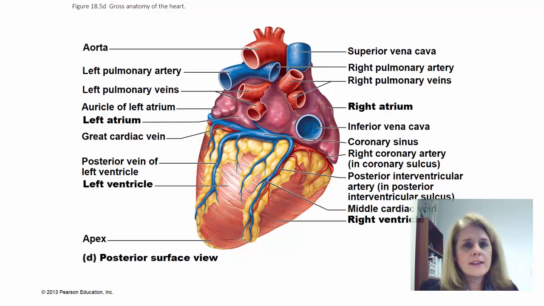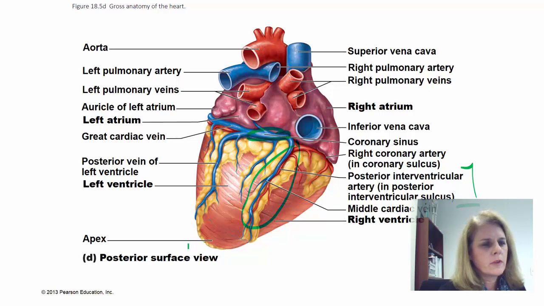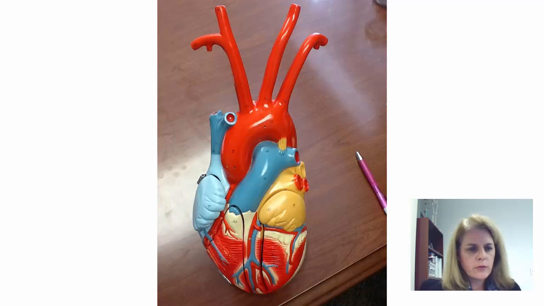All right, so again, I've got a diagram for you more as a reference. So again, you can see these same images in your textbook. They've got the coronary sinus marked. You have your middle cardiac vein and posterior interventricular arteries here. You can see your, let's see, what else can you see on here? That may be really all I want to point out right now. Oh, here's your great cardiac vein coming up in here. So again, these are just more labeled reference points for you.